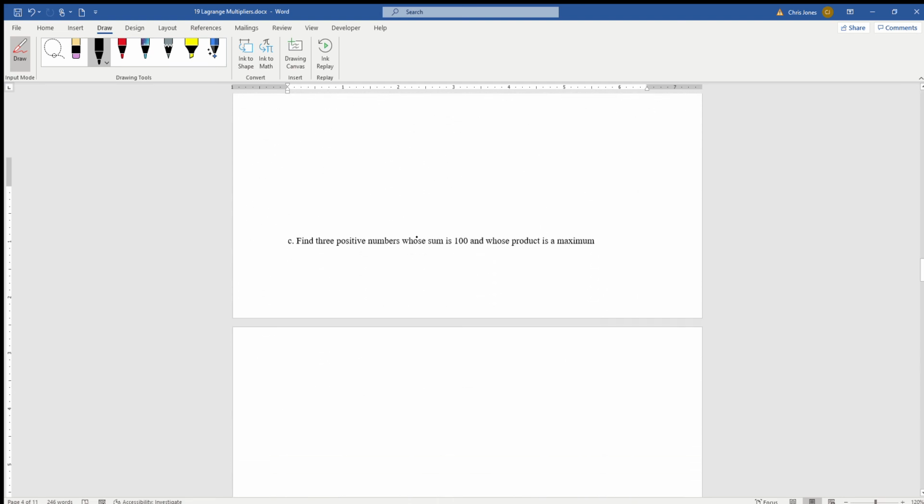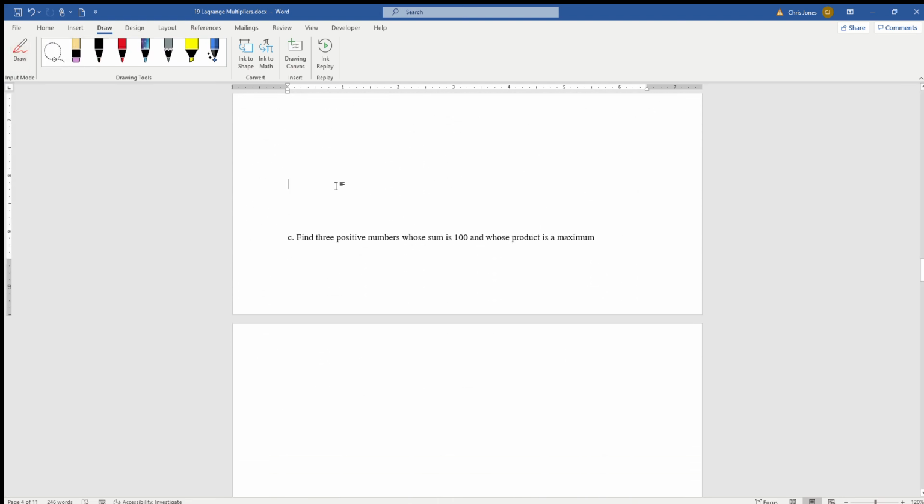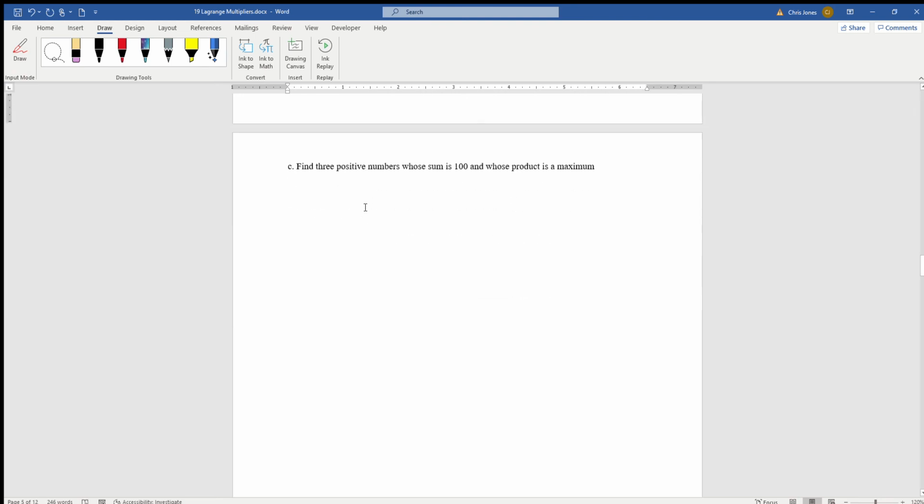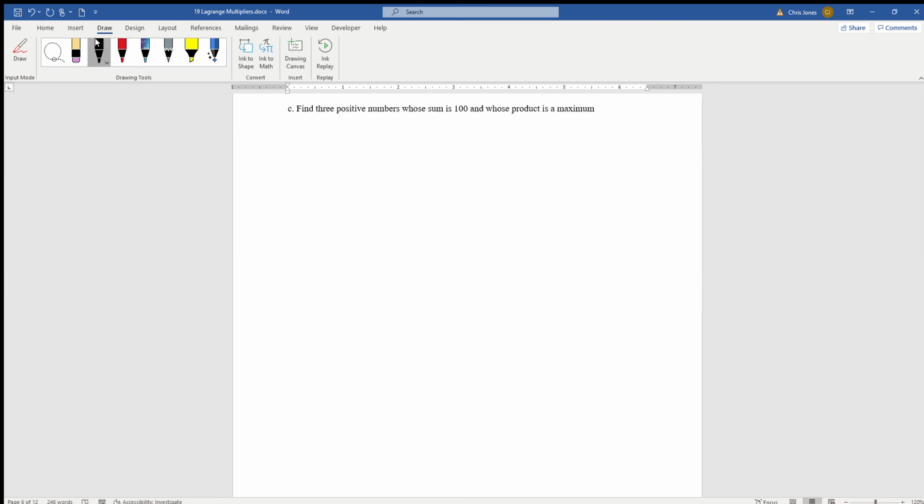Now let's take a look at a couple problems that we might have seen a little bit earlier with the critical value method. And this is one of them that's actually going to turn into an extremely easy problem. You might remember that we found 3 positive numbers whose sum was 100 and whose product was a maximum. And you might remember, I believe we got 100/3 for each of those. All right, so let's give you the answer. Don't expect that too often, but it was 100/3.